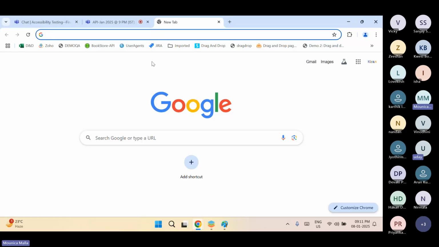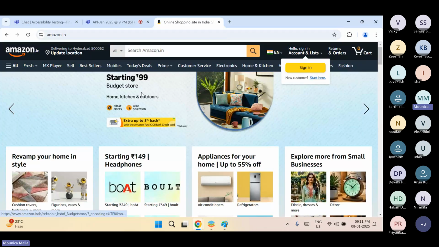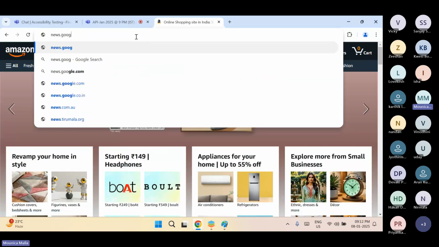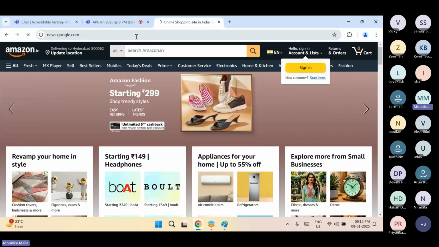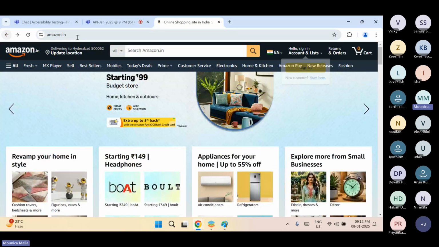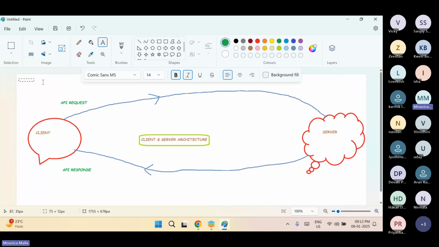Otherwise, I can simply say, even if I type Checkout, even if I type amazon.in, that's a request, right? Simple. Whatever browsing you do on the browser, everything is a request. Or if I type here news.google.com, that is also a request, right? So all these things are nothing but our requests. So this is one example of a request that I'm typing here. I will say here, an example of a request is this.